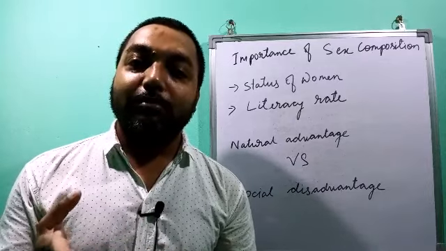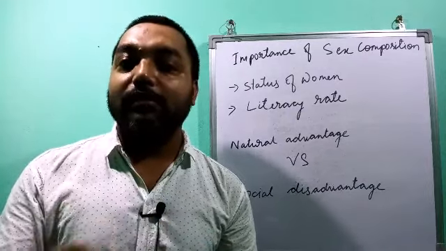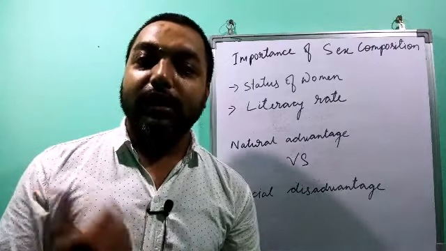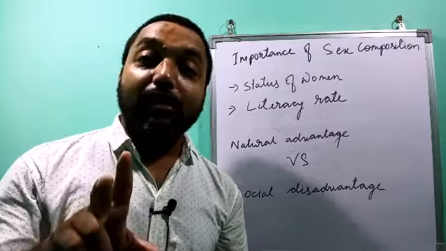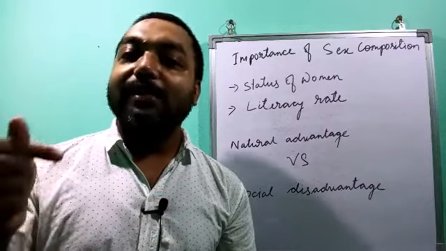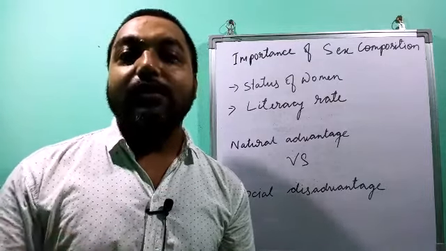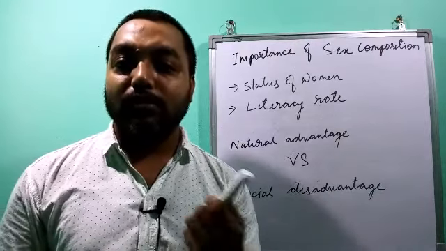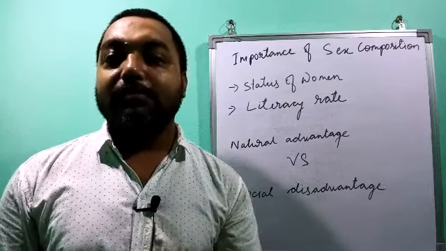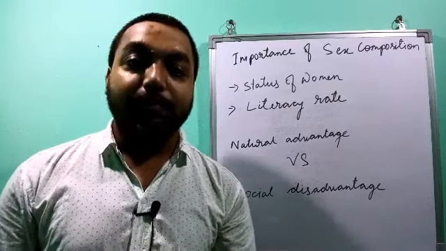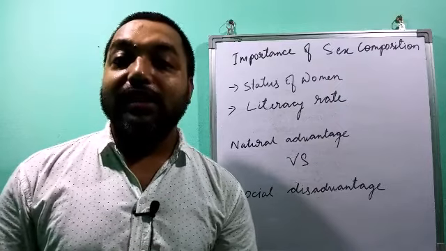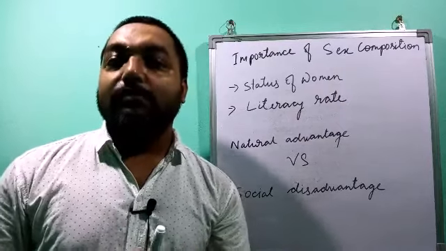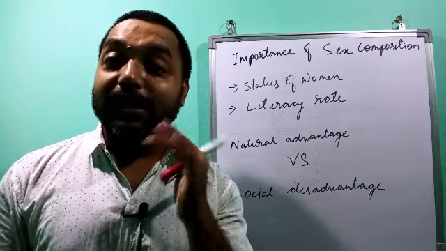So before birth only, if they come to know about this, and they have sonography, they come to know, then they will kill the girl child either in the mother's womb, or just after birth they will kill, or they will put it somewhere else, or in a dustbin, or in an orphanage home. So these are all social disadvantages that are available in the society at present against the girl child in India.